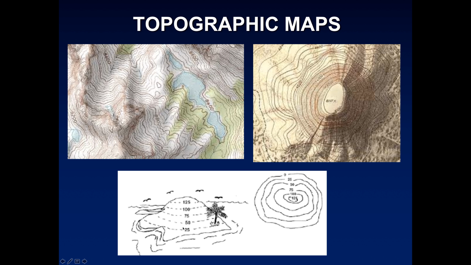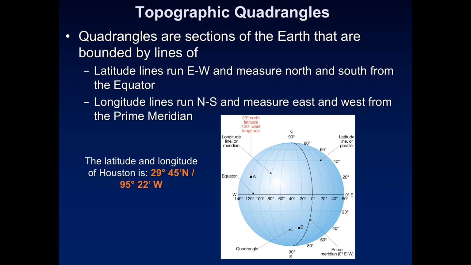Here is an image trying to show you, if this is your little island out in the middle of somewhere, you would draw contours for each specific elevation. So this is every 25 feet. And then if you were to look down in map view or bird's eye view, you would see these contours drawing irregular circles showing that island shape.